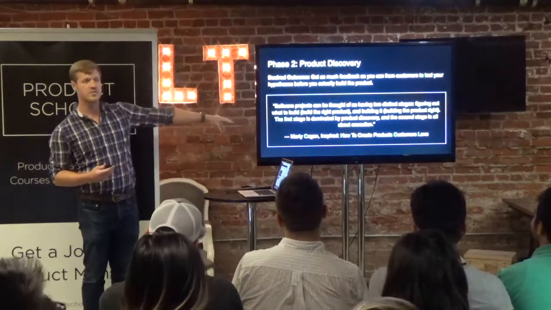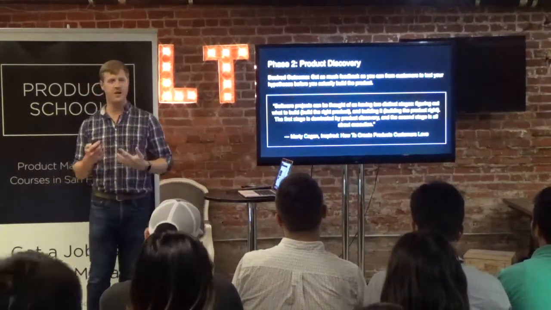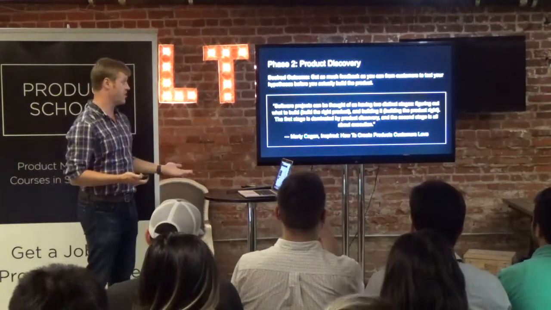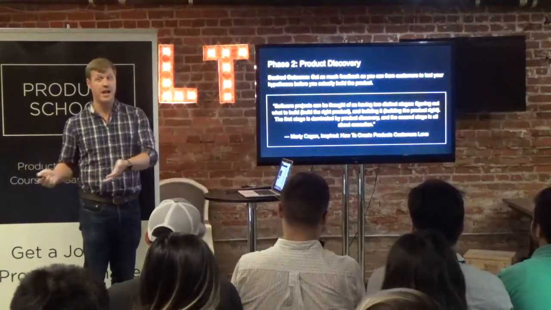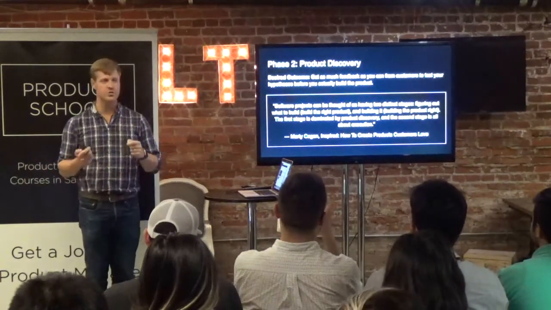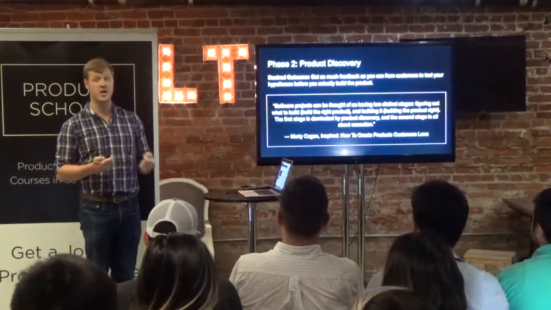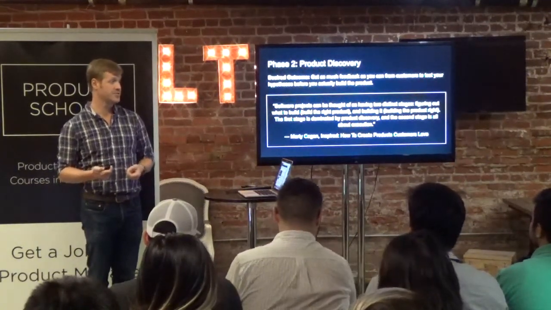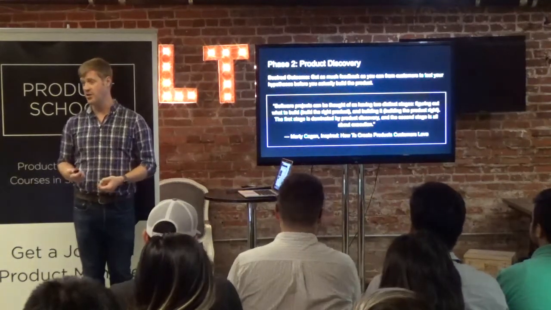But anyways, what he talks about is that software projects can really be thought of as having two parts. There's figuring out what to build, which is product discovery, and then actually building it. And where I think products fail the most is there's not enough time spent in product discovery, and you only actually learn whether you built the right thing or not after you ship it to customers. And that's a really, really expensive way to learn.